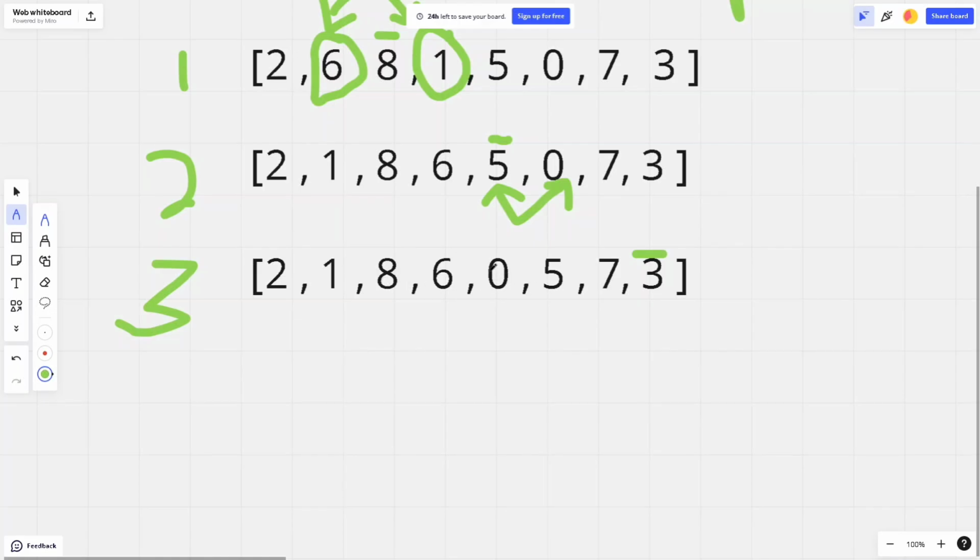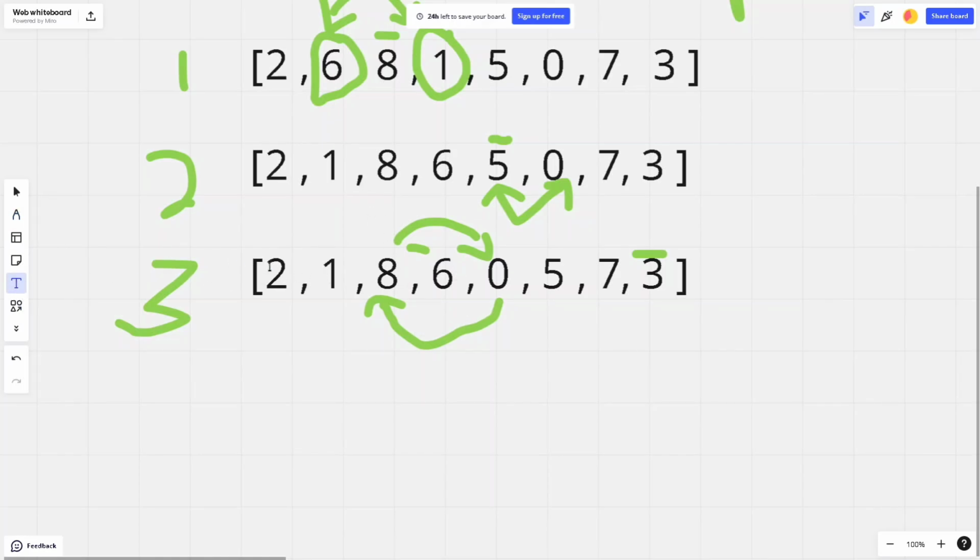We are going to take this 0 here. So let me just do it. Let me draw arrows. 0 will come here and 3 will come here. And 8 will go here, obviously. We just have to bring 3 into its correct sorted position.